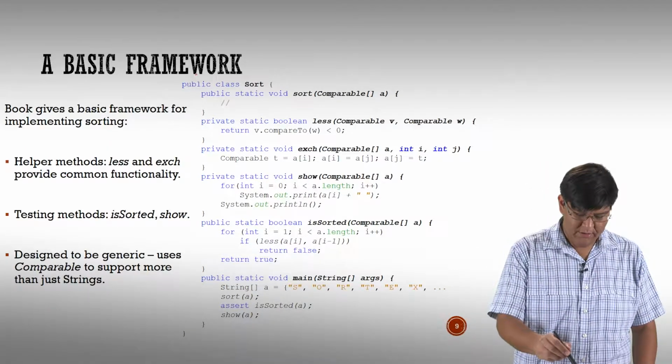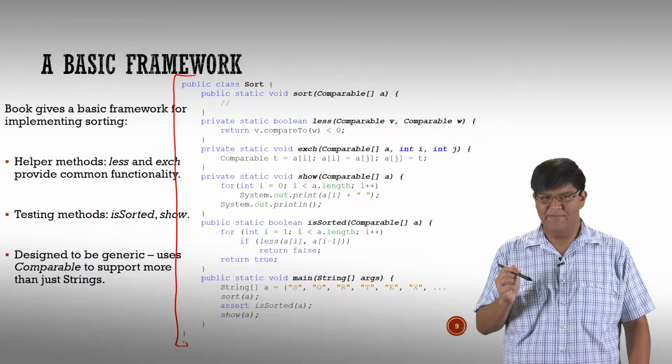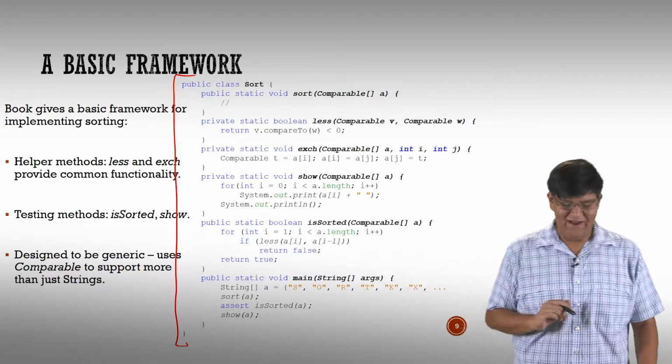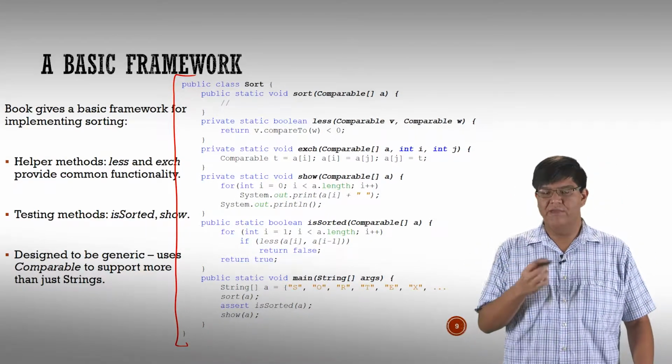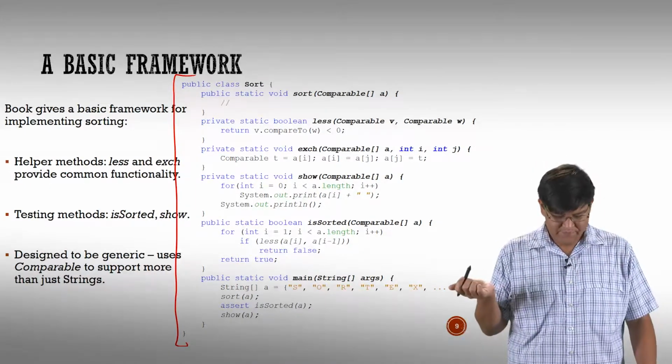This is sample code. You can grab it off of your favorite learning management system. I want to say Blackboard, but I know we're changing to Canvas, so we'll just say your favorite learning management system. This is some basic code that we're going to be using again and again to implement our different sorting algorithms. So this is just a class called sort.